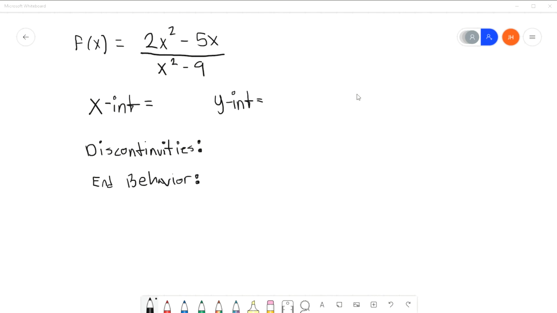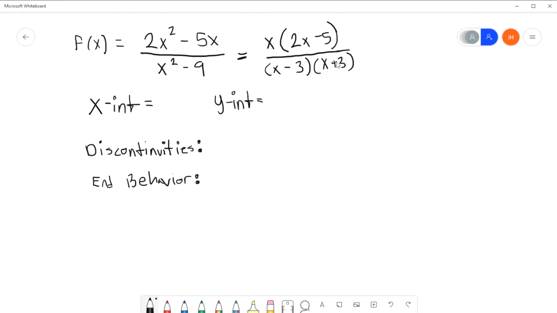All right, so here I have another example of a rational function, which we're going to find all the features for and graph. Just like last time, I'm going to start off by factoring the numerator and the denominator as much as I can. In the numerator, I can see that each term has a factor of x. So I pull out x, and I'm left with 2x minus 5. In the denominator, I actually have x squared minus 9. That's a difference of squares. So if you remember, that can factor into x minus 3, the square root of 9, times x plus 3.